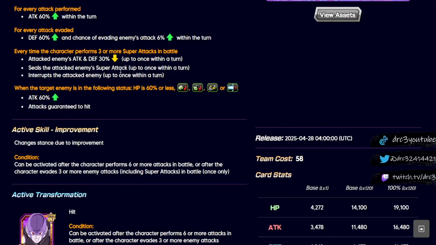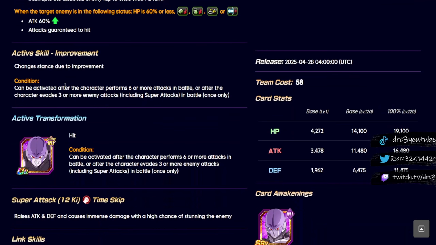Seals the attacked enemy's super attack up to once within a turn. Interrupts the attacked enemy up to once within a turn. Wow. Okay, yeah, he's looking very good. When the target enemy is in the following status, HP is 60% or less, attack +60%, and attacks are guaranteed to hit. Oh my goodness.